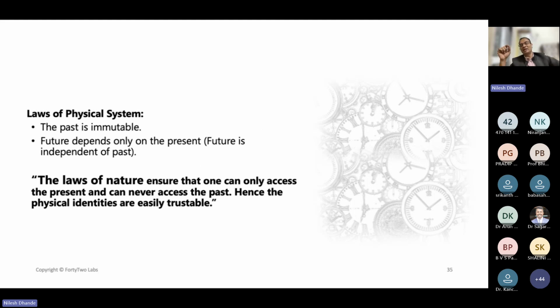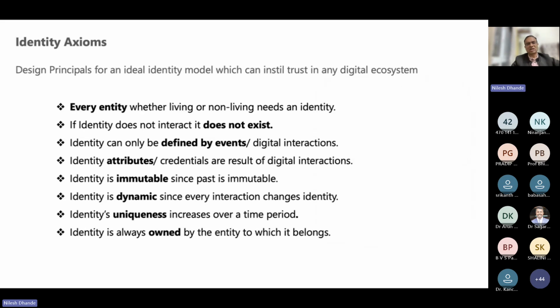Third thing is my identity is very, very tamper proof in the physical world. Why? Because my past is immutable. When I say I was a CEO, I was a co-founder of Unikian, I was part of Infosys, I basically talked here, we went there and all of that. That is all history. History you cannot go and modify. However, in the current identity systems, you can go and modify anything that is there. And future depends only on the present. Whatever I do right now decides my future, right? So these are certain identity properties.